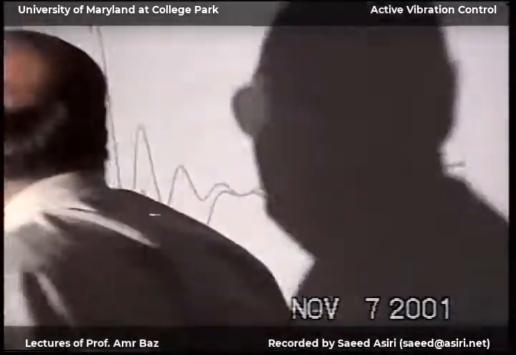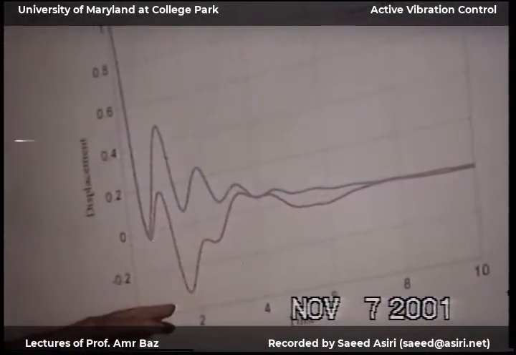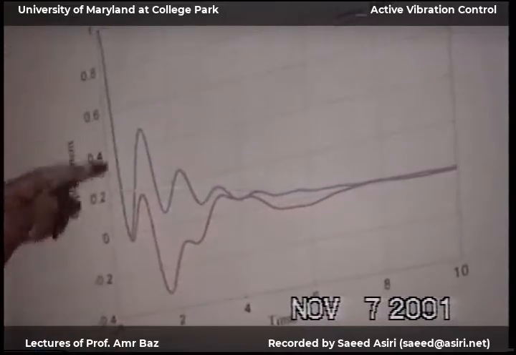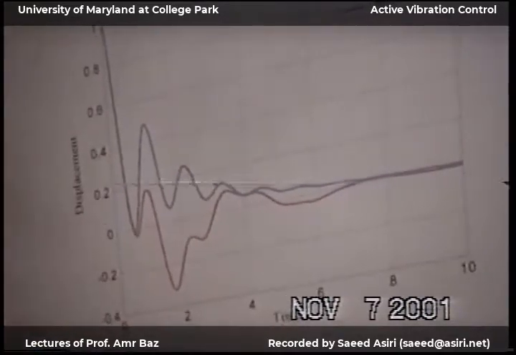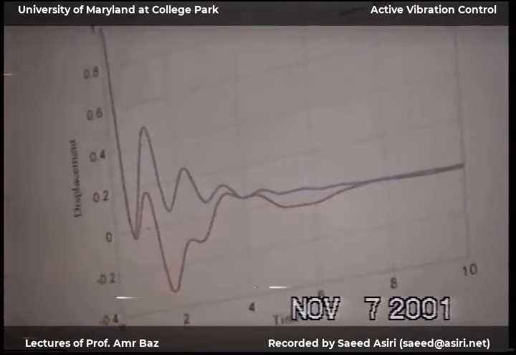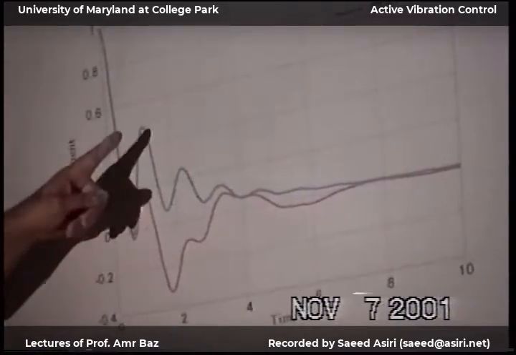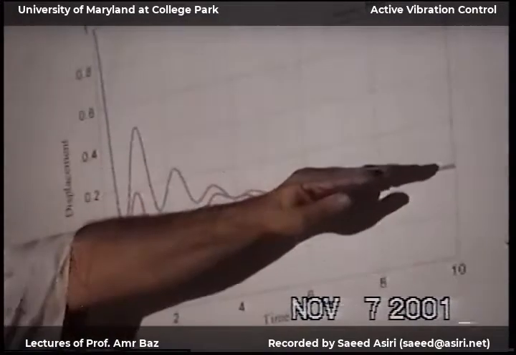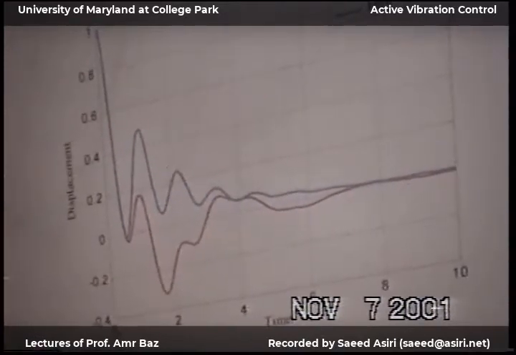So here you have the travel is from 1 to minus 0.3. The travel here is from 1 to almost 0. So it puts the brake on the peak amplitude. It doesn't make it overshoot. But the result is on the other side. Okay. Instead of going this way, it goes the other way. But eventually comes down. So that is the power of H infinity, squeezing the peak amplitude both in the time and the frequency domain.